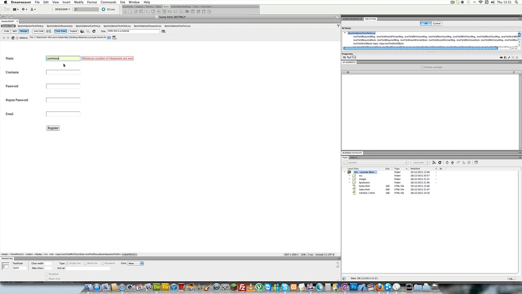So we'll just have username, whatever, or name, sorry. And then we'll have username here, whatever, password. Let's just say password of like hello world. And say we don't type that in, it's going to say the values don't match. So if we say hello world, it matches, so that one turns green as well.